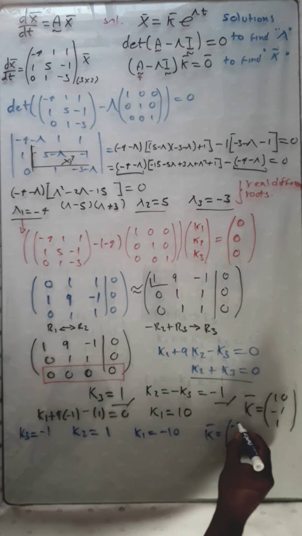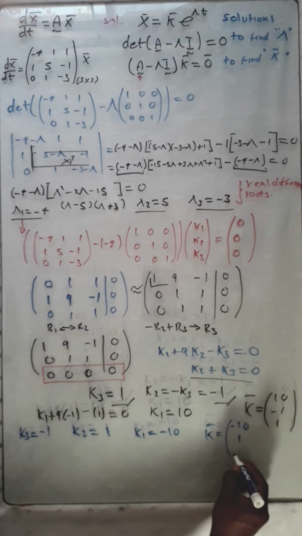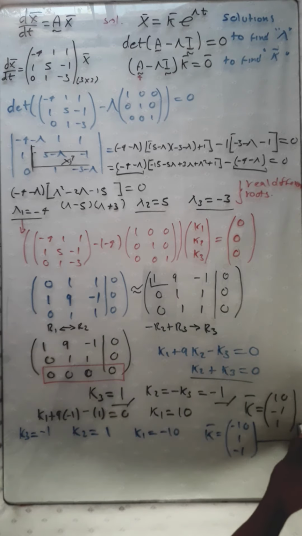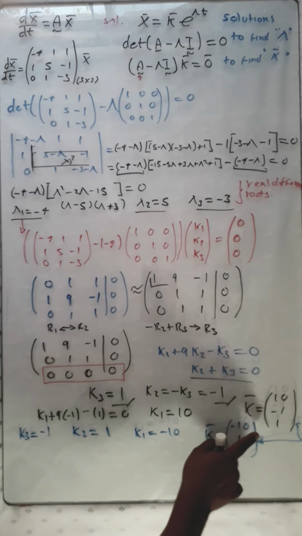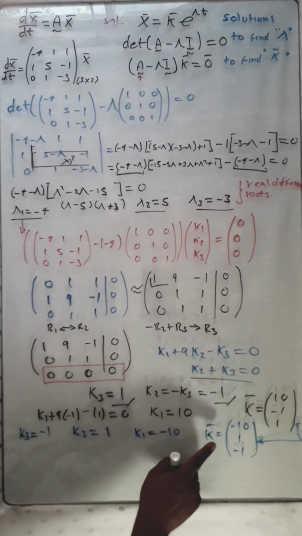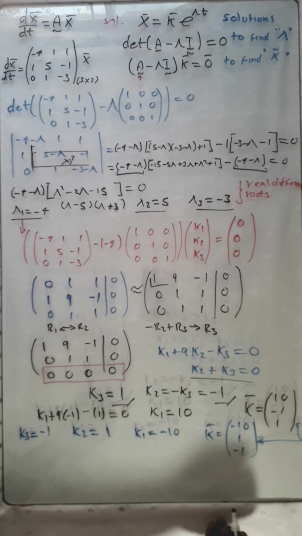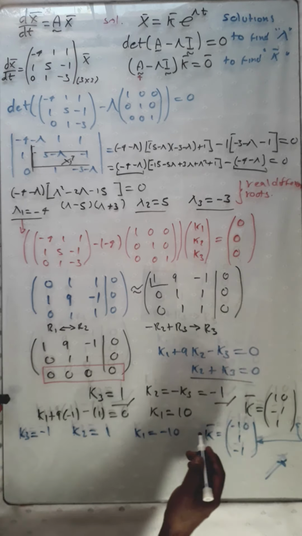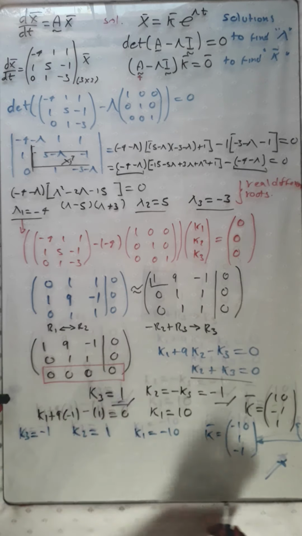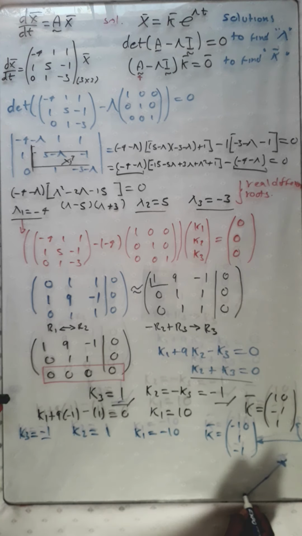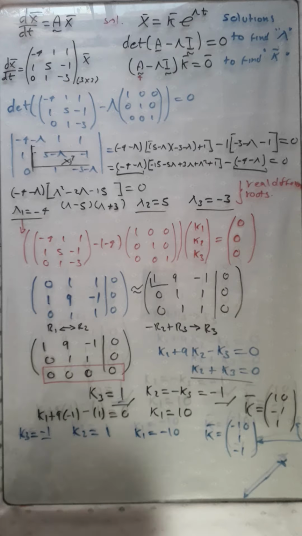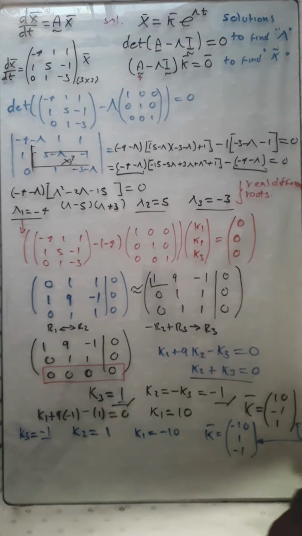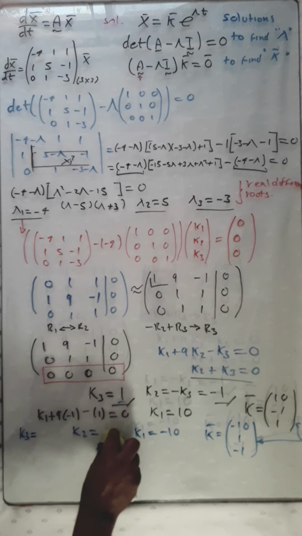So what is the result of the k vector? Well, it is equal to minus 10, 1, and minus 1. And check, what is the difference between this and this? Well, it is actually the same vector, it's just in the opposite direction. Here positive, positive, and then negative, positive, negative. So what you found is just this vector, but with the other value you just found, in the opposite direction. But what matters here is not the sense, if it goes up or down. What matters is the direction.